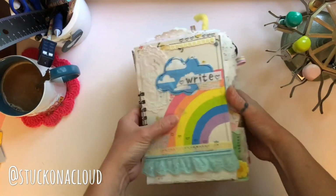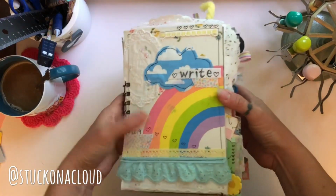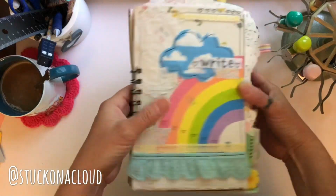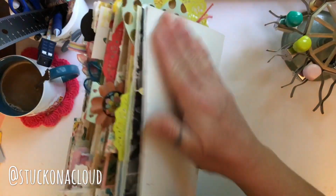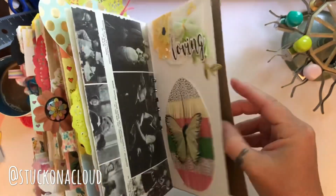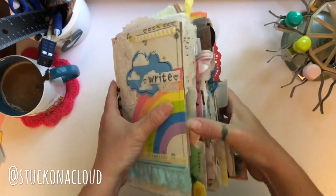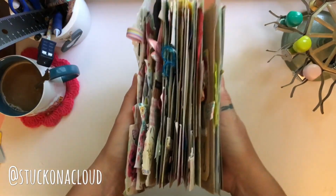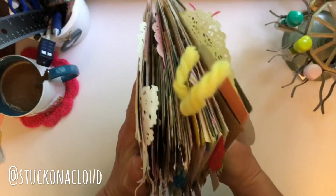So this is the journal cover. I made this journal. The back cover is just a plain black back cover. I didn't do anything fancy with it. It obviously got very thick, as you can see.